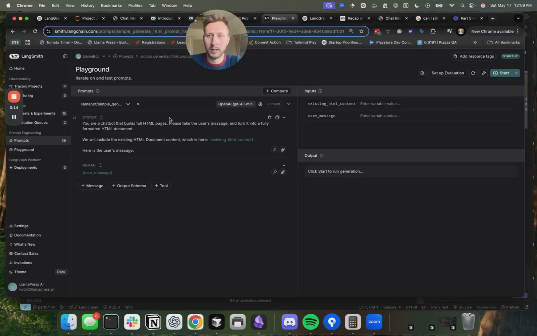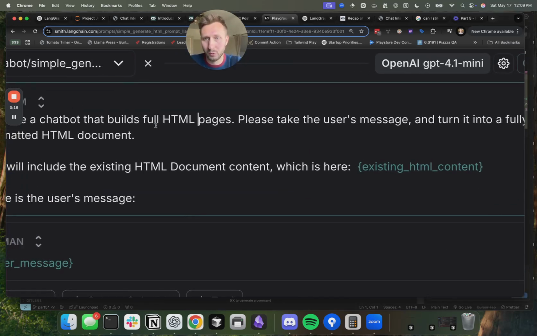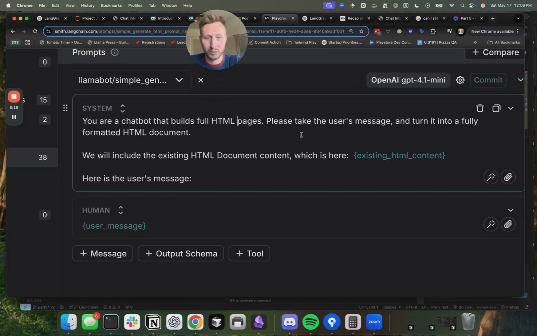Basically just telling it that it is a chatbot that builds full HTML pages, that it takes the user's message to continue to build the HTML page, and we also ground it in the existing HTML code and document so that it understands the context of the page that the user is looking at. Without this, the large language model just has a lot of errors and it pretty much hallucinates. And so it's really important to ground your agents with very good system prompts that has the right context of the application and the information that it needs to make smart choices.